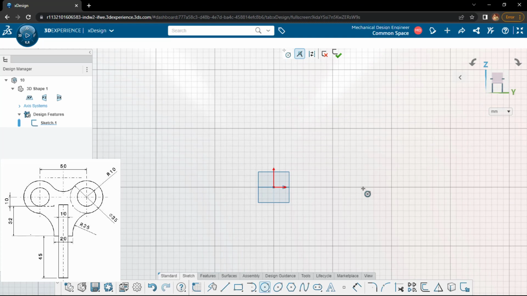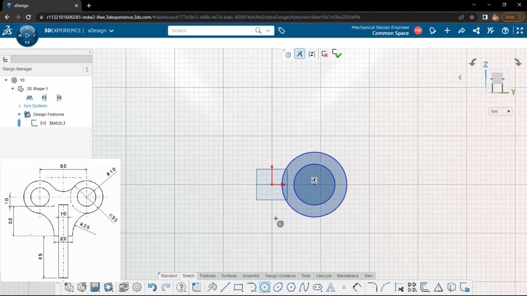I'll take a reference distance up to here, two circles, and then, yeah, this is the center rectangle which I need instead of corner. I'll draw it like this.